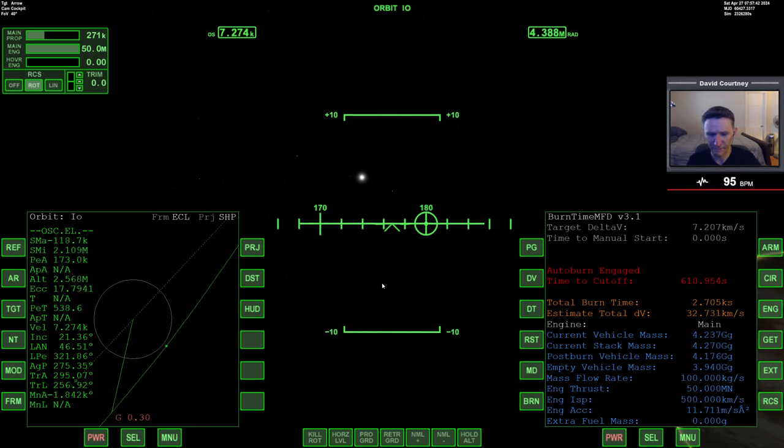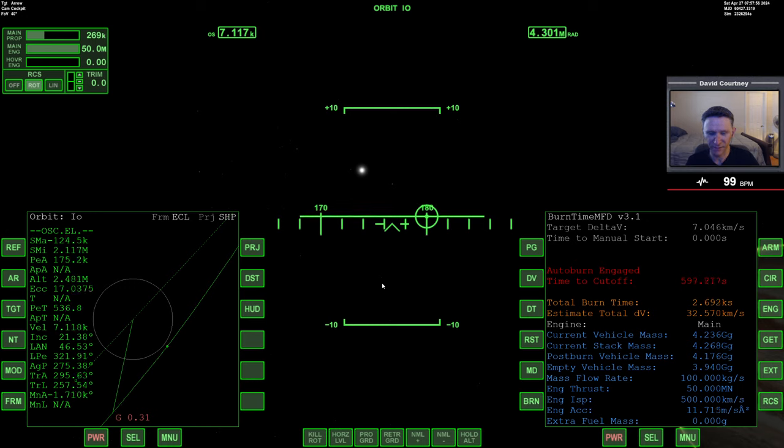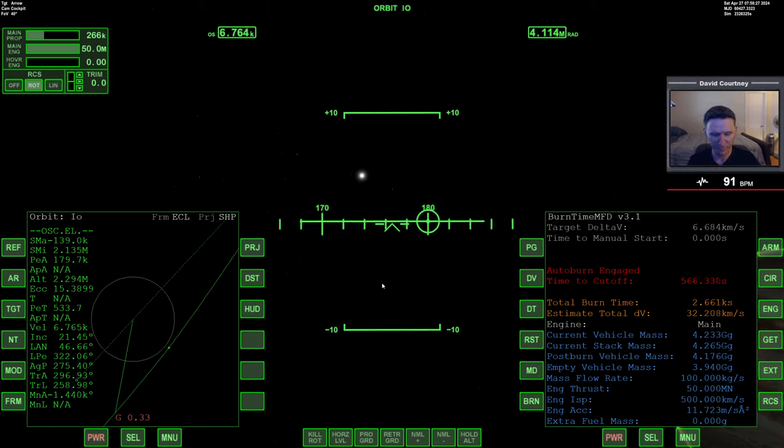So in order to keep myself level with that center line, I'm going to apparently need to have some constant pitch up. I think what must be happening, the reason it's changing, is because as we're getting closer, our orientation to Io must be changing. See, I'm just keeping in some rotation to try to stay level. Okay, the PEA is still going up, which is what I want.